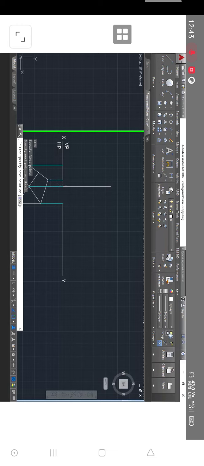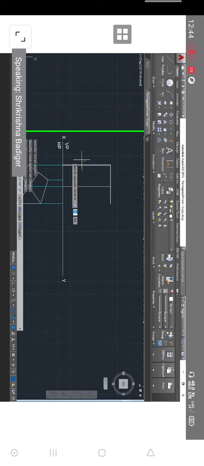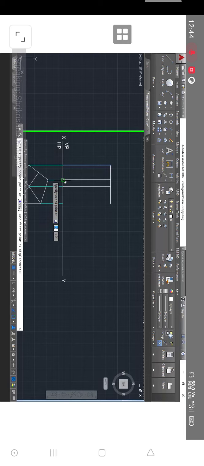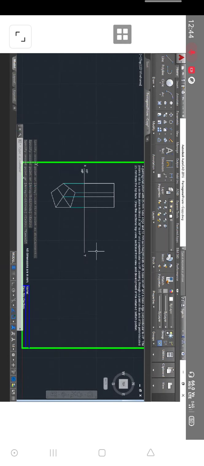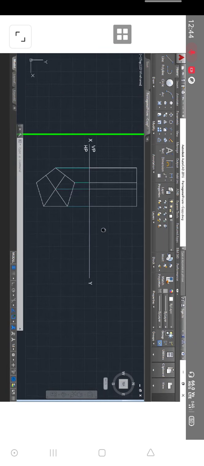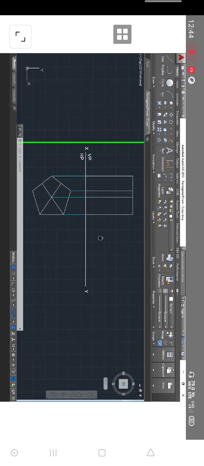So I can now copy this from here to here, and I will create a line from here to here. Already the axis line is done. I can copy that to here. So this is sort of our front to top view, tentative ones. We'll improve it a little bit.